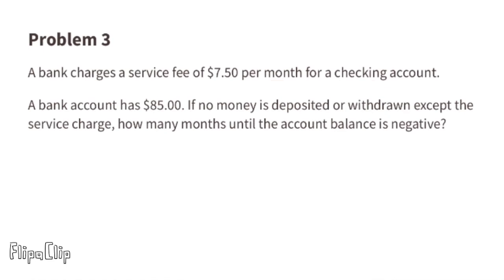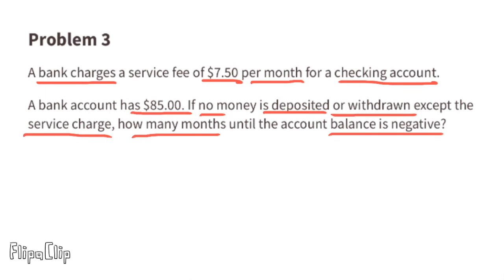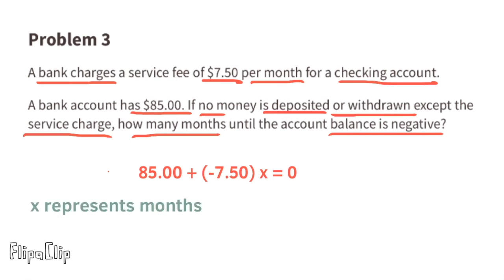Problem number 3. A bank charges a service fee of $7.50 per month for a checking account. A bank account has $85. If no money is deposited or withdrawn except the service charge, how many months until the account balance is negative? We could think of this as 85 plus negative $7.50 times x equals 0. And in this case, x represents number of months. Now, all we have to do is solve for x.